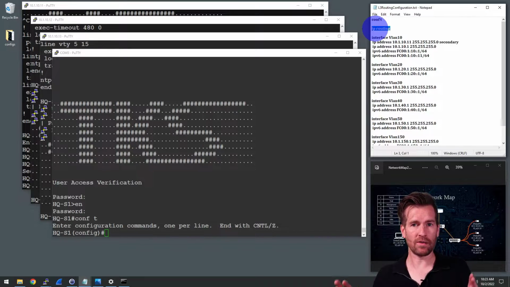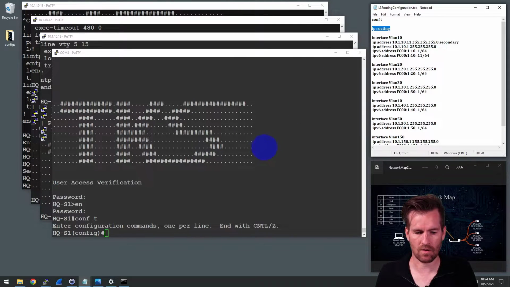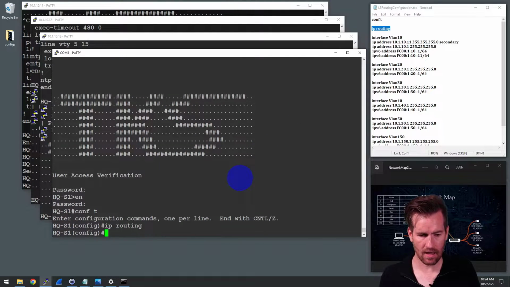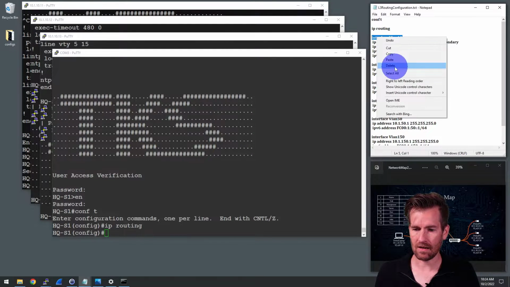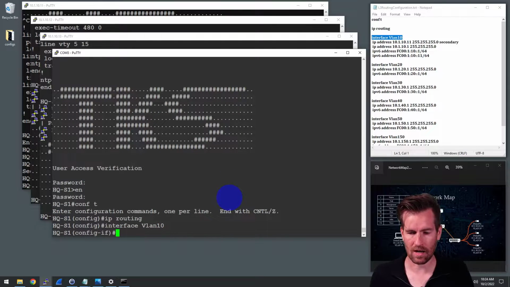But I want more than that. I want it to actually route between these SVIs, these switch virtual interfaces. So I'm going to type in ip routing to give it the functionality of that layer 3 switch.